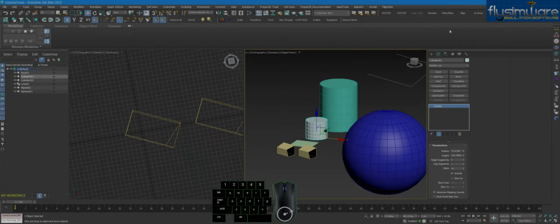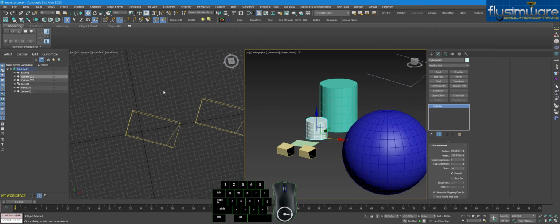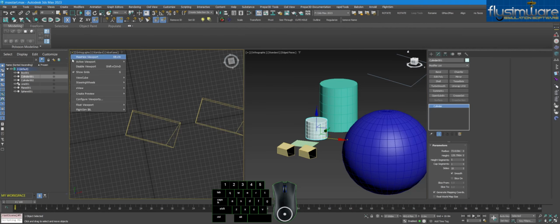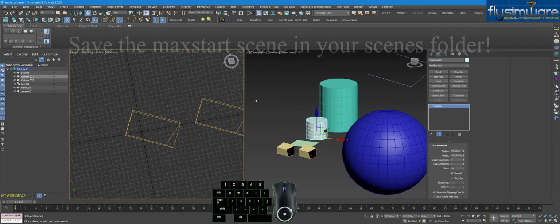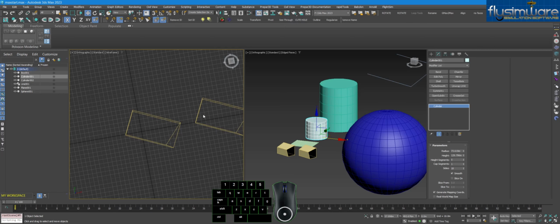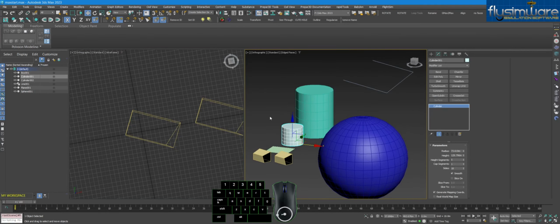I think that is a pretty good start for you to understand what you need. So don't forget, you're going to create your space that'll set up everything outside the viewports. In here, you can change the viewport information, and then hit File, Save As, and save it as Max Start. And then every time you start up 3ds Max, it'll start up with the default viewport the way you want. Once you start working on a project and start changing things from there, and you load that project, then of course it's going to give you your viewports on that each time, however you save that state.